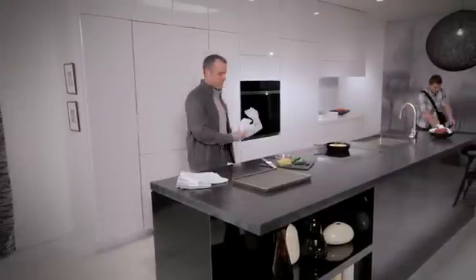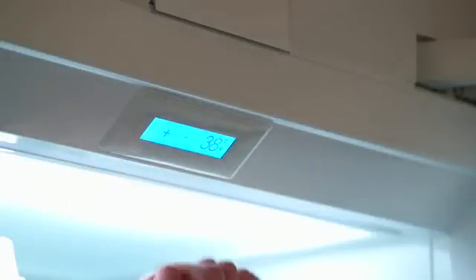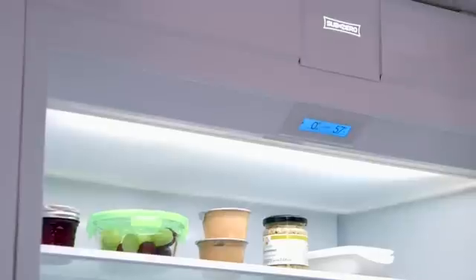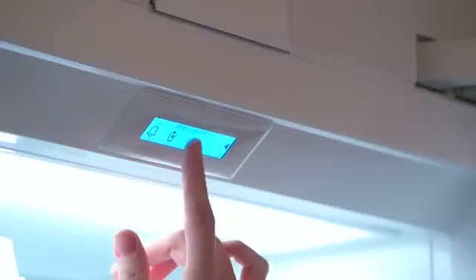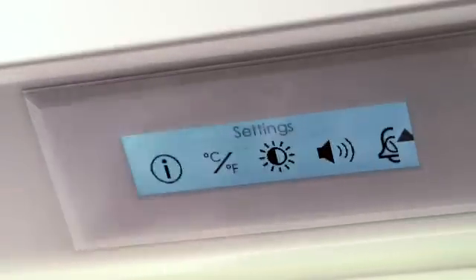Another freshness feature is surprisingly simple: magnetic seals on all four sides of the door lock in the ideal atmosphere. The new touch screen control panel provides ultra-precise temperature control that is critical to keeping food fresh. Sub-Zero has a very unique user interface on the new integrated product. We're able to shrink the size down and put more information on the screen with fewer buttons. The touch screen is intuitive and easy to use — everybody is going to find it a real pleasure.